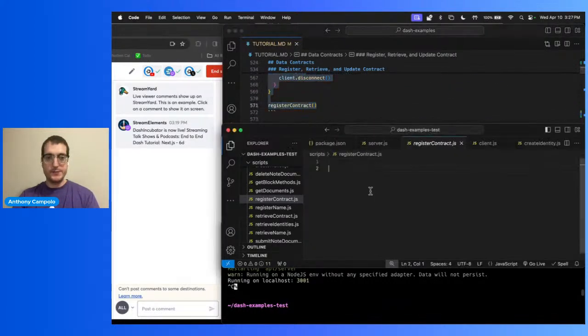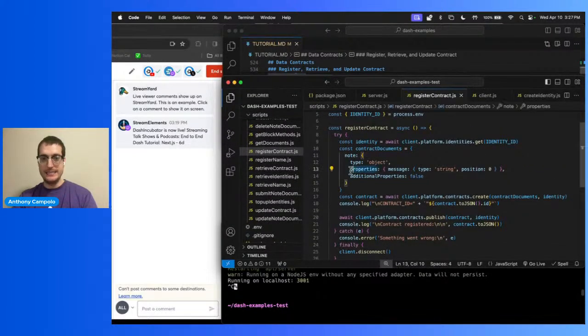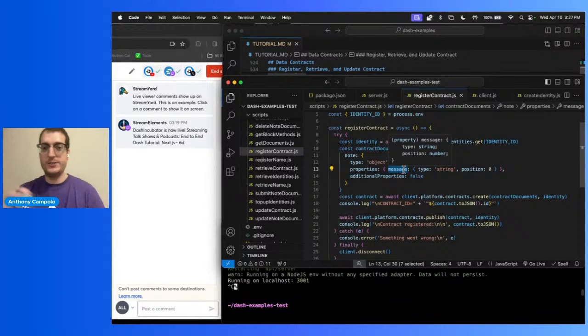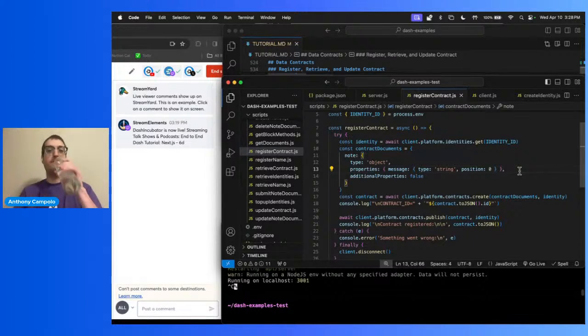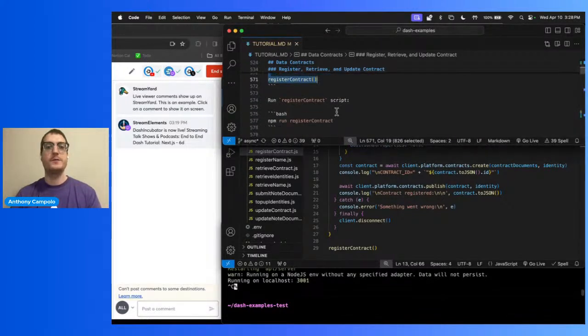So this is going to register the contract, which has the schema, as I was saying. The schema is type string, and you're going to have a message. Basically, we're going to get back an object that's just message and then some text, hello from AJC Web Dev. And then it's going to console log your contract ID and then the whole contract itself. So let's see if that's working.